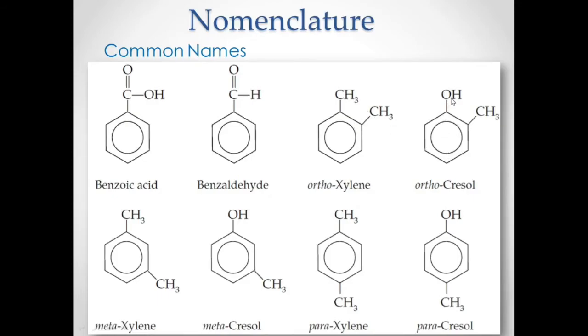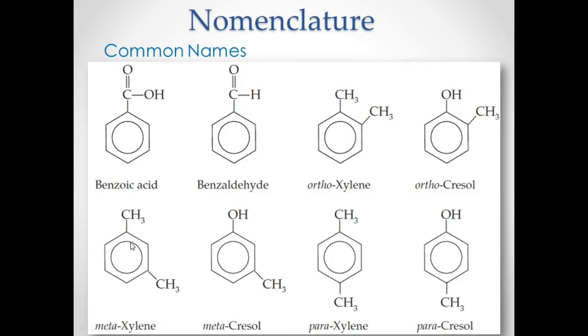A cresol contains an OH and a CH3, while your xylene is CH3 and CH3. So you have your ortho-cresol, and you have your meta-xylene because it's a shift in position. This is 1,3 now compared to your ortho, which is 1,2. Your meta is 1,3, and your meta-cresol is also 1,3, and this is 1,2. Okay, you have your para-xylene, which is 1,4.